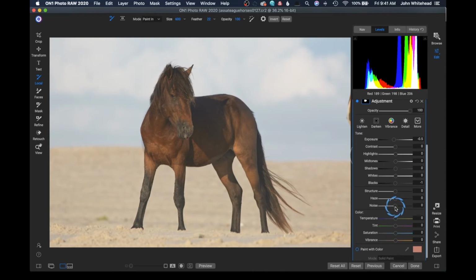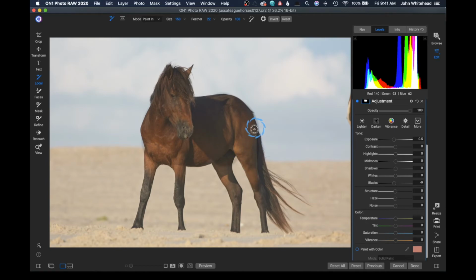So we'll come in here and add that black. And then I could just simply come in here and apply this to the rest of the area. Now right here, obviously the leg is smaller, so I need to make a smaller brush to come in here and apply this specifically to a smaller area.